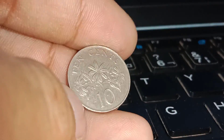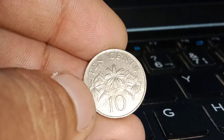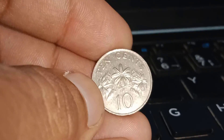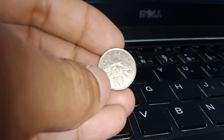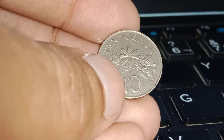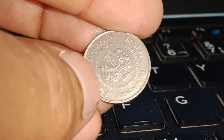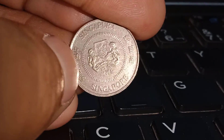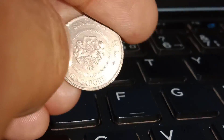The mintage of this coin can significantly impact its value. While I have one right here, only a limited number of these coins were minted in 1986, making them relatively rare finds today. As with any coin, the condition plays a crucial role in determining its value. Coins that have remained in pristine, uncirculated condition will undoubtedly be more valuable than those that have seen extensive wear and tear.